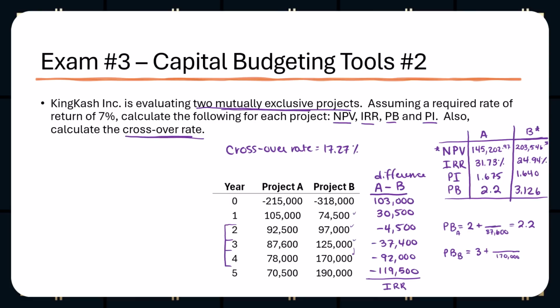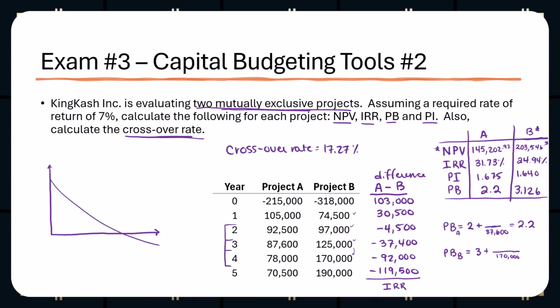Now, you might be wondering, why do we even care about the crossover rate? Because we solved for NPV and we found that the NPV for Project B was actually higher than the NPV of Project A. Well, what we would really want to do here is build this in Excel, and we would want to build these NPV profiles. But we can get an idea and a sense of what these NPV profiles might look like just through their internal rates of return.